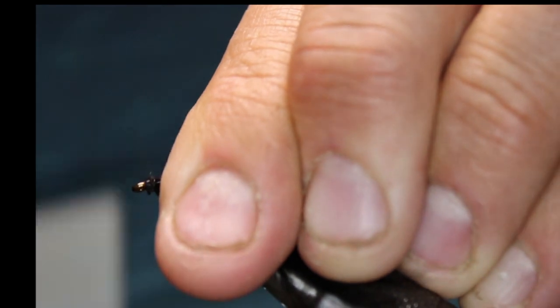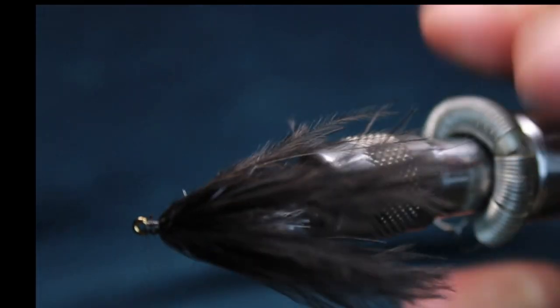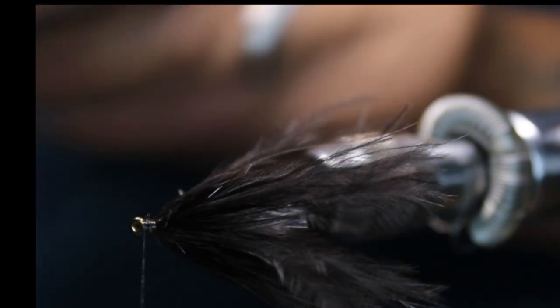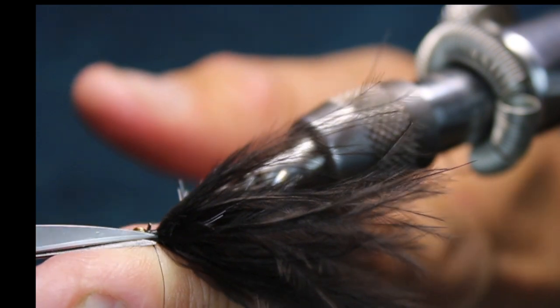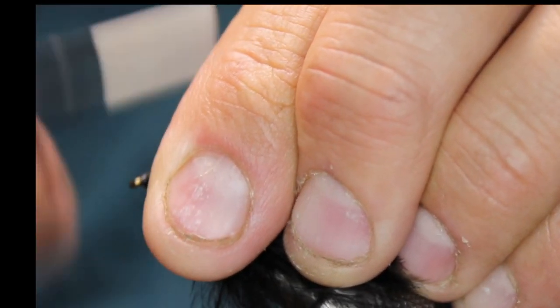I'm going to just tie this head down just a little bit because I'm going to add my goose biots now. I actually got just a tiny, I don't know if you can see, the focus doesn't want to. There we go. A tiny, tiny little piece of stem right there. See if I can nip that. Doesn't really matter, but. Not a huge deal, but oh, there we go. So got most of it at least.